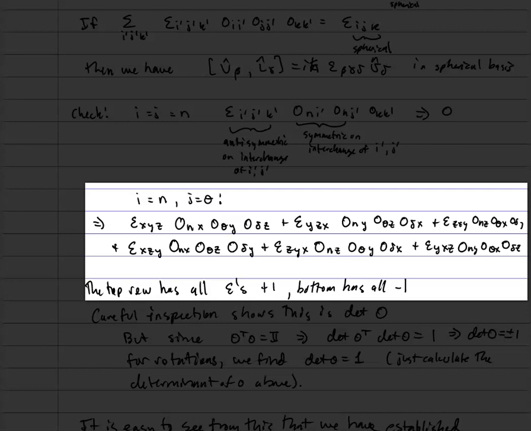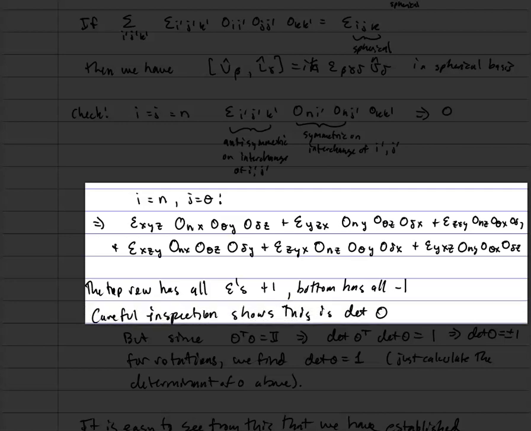Now, if you look carefully at what you get when you work that out, you find that that's actually equal to the determinant of the matrix O. Remember, that O is a 3 by 3 matrix. Its determinant is a product of 3 elements summed with a plus or a minus sign. And indeed, carefully do this. And again, I really hope you pause the video and carefully work through this to verify that that expression is actually the determinant of O.